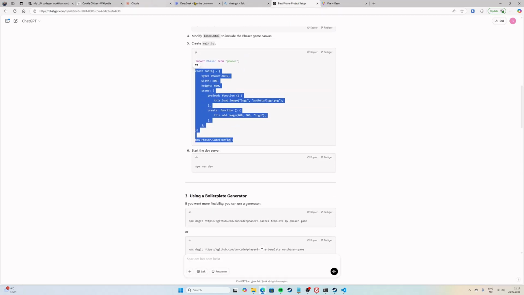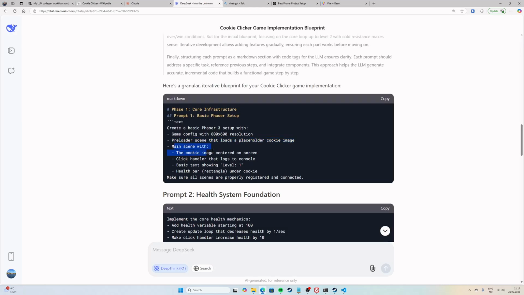Okay, main scene with the cookie image centered on the screen. Click handler, basic text showing level 1, health bar. Okay. Fine, we can run this prompt just to see if it can fix up the missing parts here.